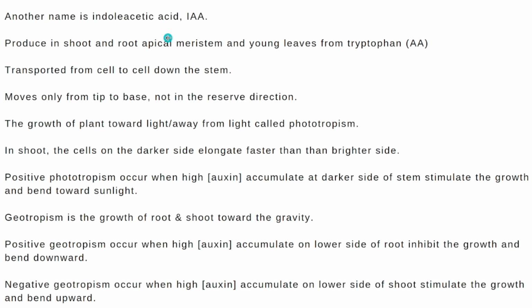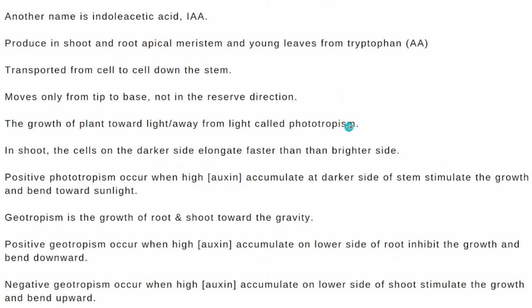Actually, they have many names. IAA is one of the famous ones. Normally it is secreted in the shoot and root apical meristem, and young leaf. So for a plant hormone, of course, you need to know the location where this hormone is secreted, and also their function. These two are the major components. And then the transporter and so on, which is not important.